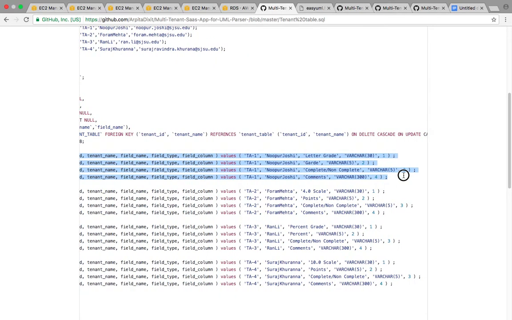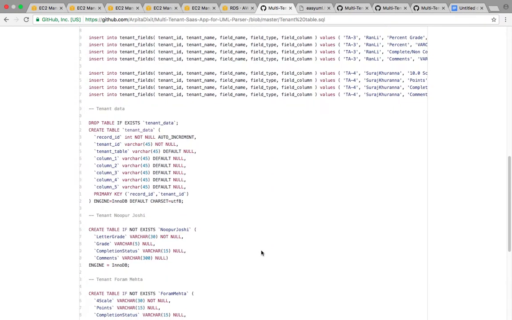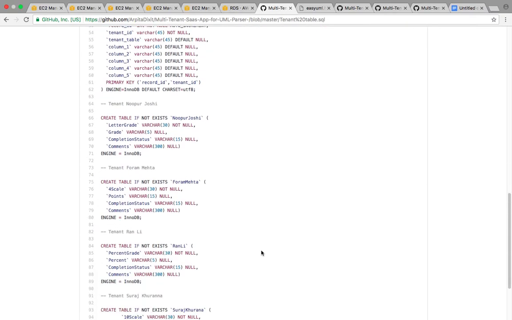So for the first tenant, there is letter grading, and we can set the status as complete and not complete, and we can give comments. Similarly, for the second tenant we have a 4-point scale, and so on. Okay, and I also have tenant specific tables.